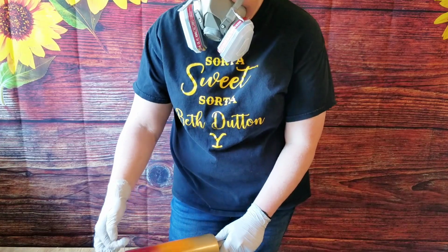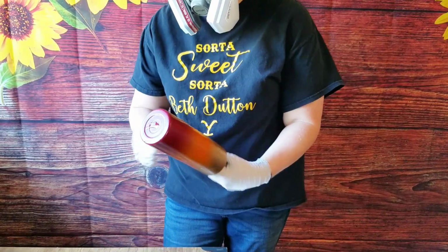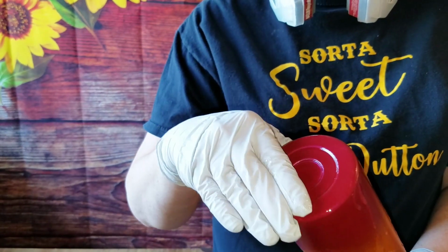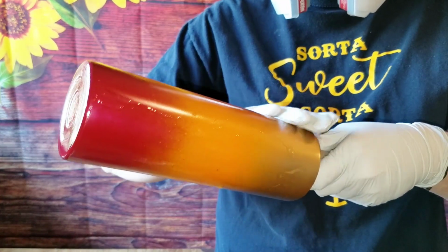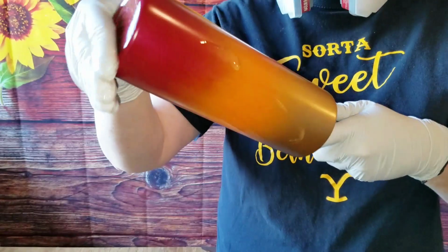And then we're gonna start off with just a super tiny amount of epoxy. I did mix up 5 milliliters, the least amount my little cup will do. And I'm just doing a super thin coat. We're probably gonna use less than 1 milliliter here. I did warm up my cup in front of a space heater before applying this epoxy. It just helps the epoxy to be able to smooth on really easy.